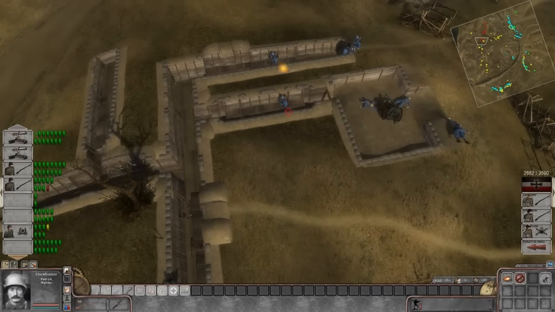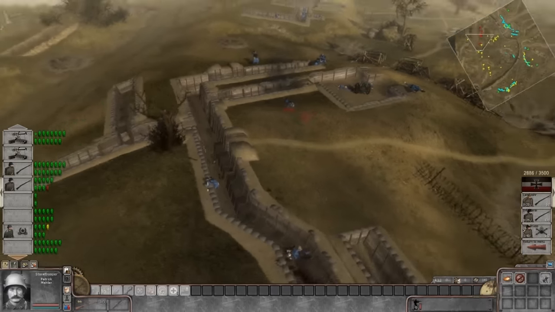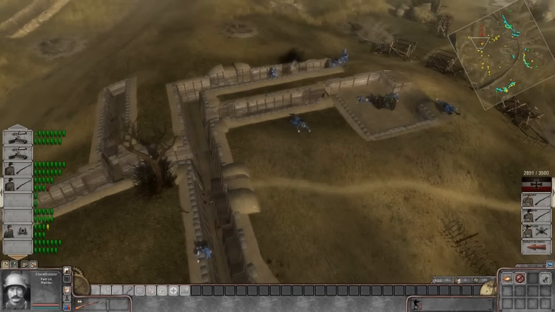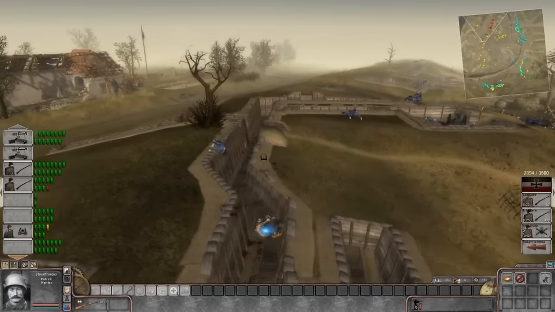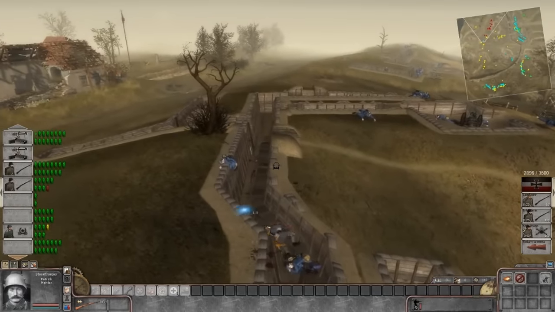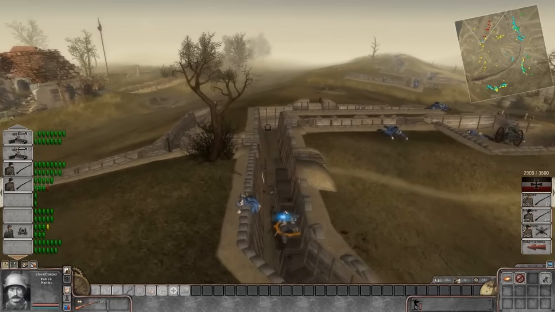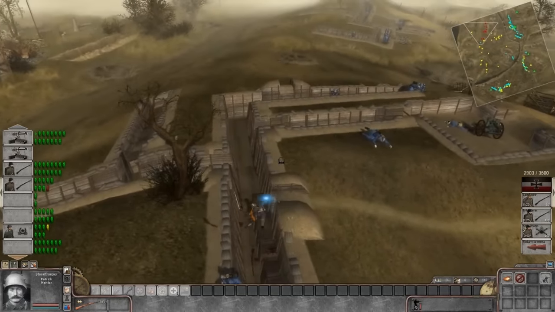So I'm just gonna take out as many as possible, before, of course, heading around the corner. I didn't get anyone. Yeah, well, I've run out of grenades. Let's go discovering. Nope, didn't get shot by anyone. Okay. I'll take that.